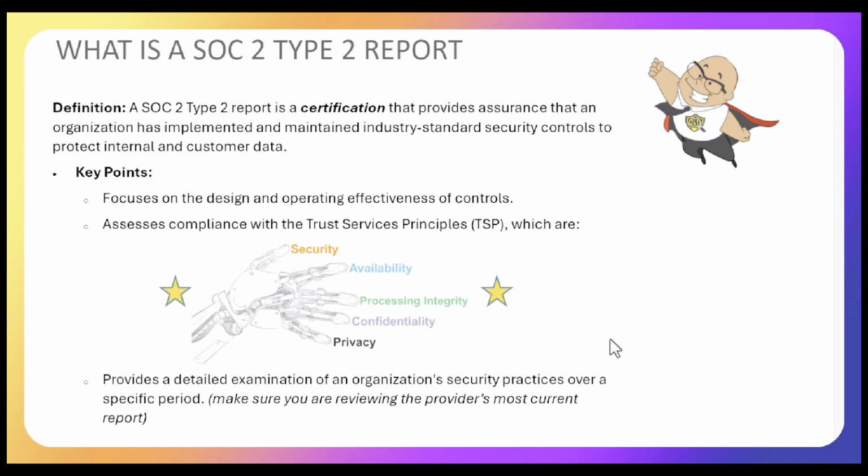So basically, this report examines an organization's security practices and security posture for a specific period of time. Whether you're reviewing one from a vendor or your own SOC 2 Type 2 report, you want to make sure that it is always up to date. That is really key to this whole process.